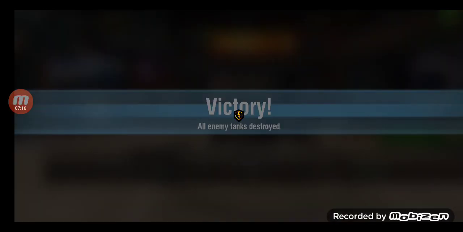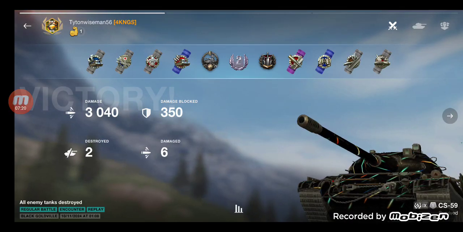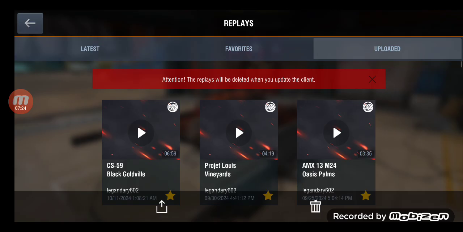Now I'm going to do his perspective. I have his perspective saved. So I did 3,000. I'm not going to spoil it. Back out. Not going to spoil it. You don't know how much damage he did. I do.